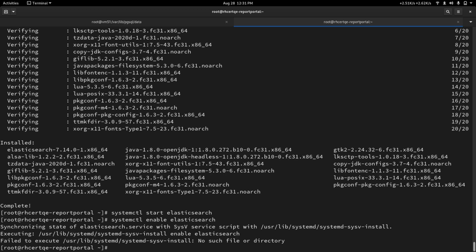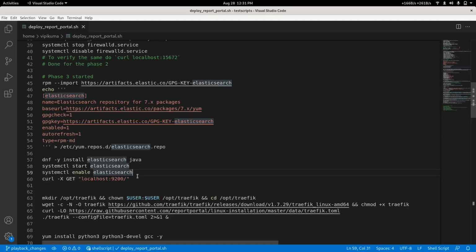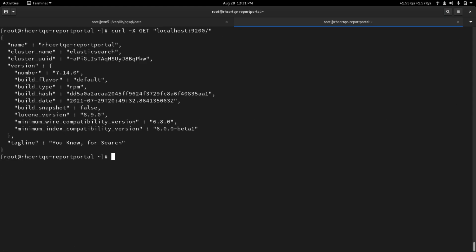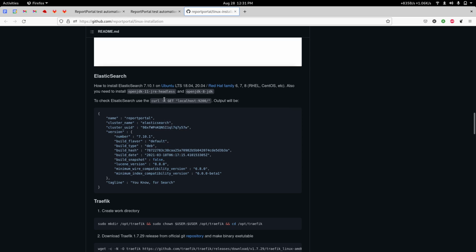What did I miss this time? Okay, this is something new. Let us first validate whether it is running or not, then we can check out the enablement later as well. Cool, so for verification, the search is working fine as shown in the doc. We can enable that later as well.